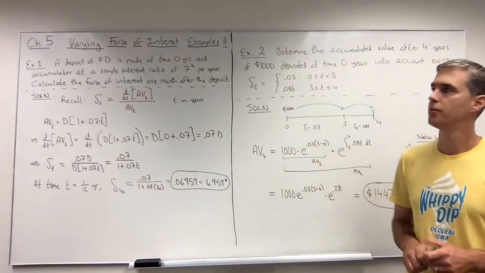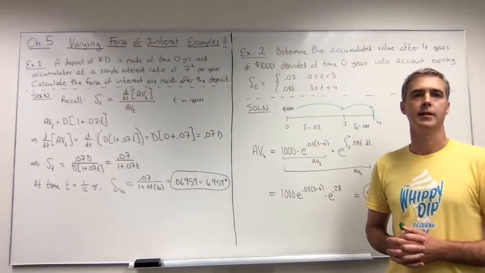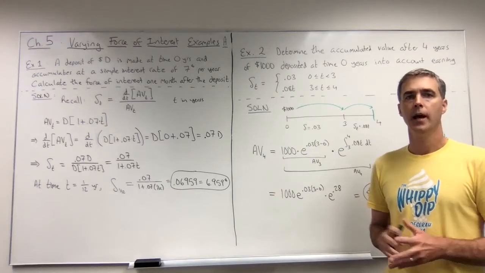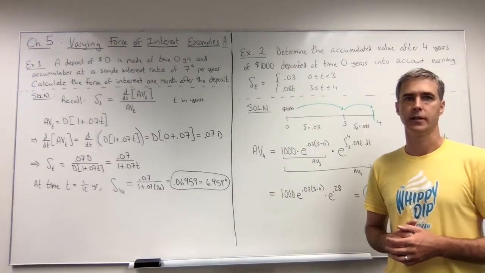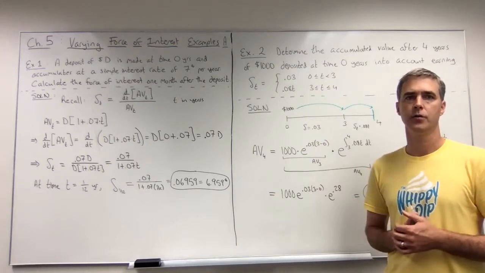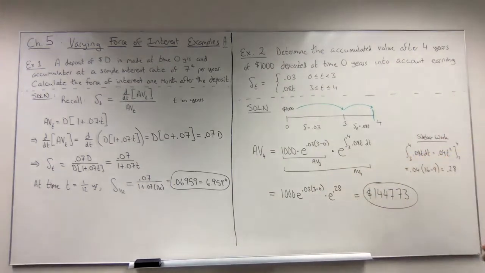In this video from Chapter 5, we're going to do a couple of basic examples involving varying forces of interest. And the next video will do a more extensive example. So I'll step off, please pause it, copy these into your notes, and then press play and we'll step through it.